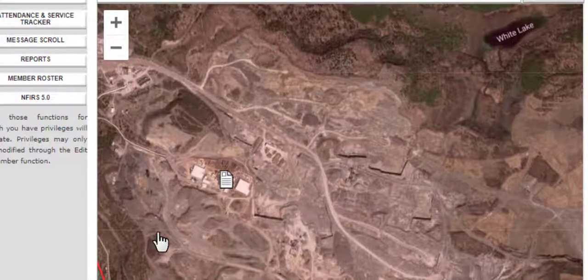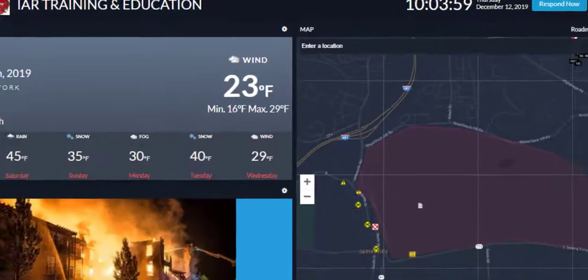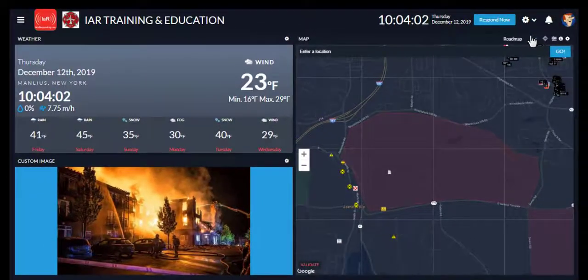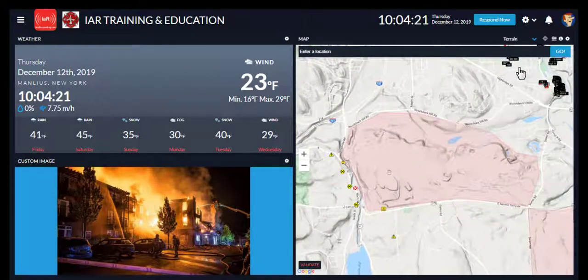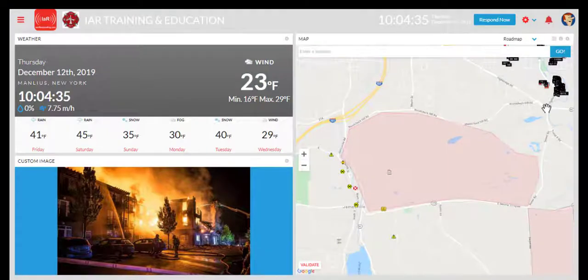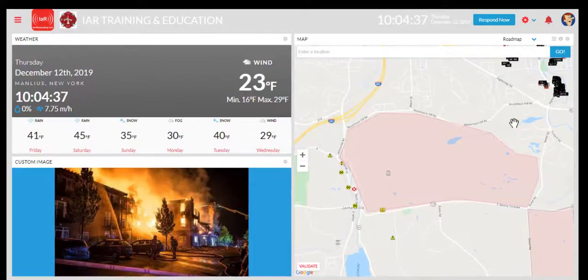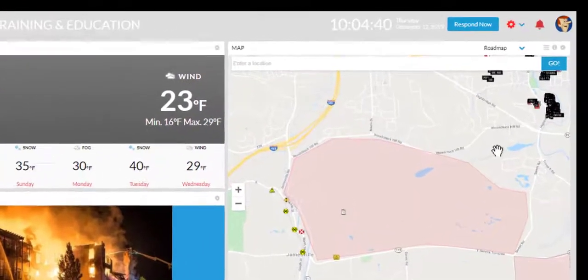Let's take a look at how the geofence looks on the main I'm Responding map. Now you'll see on my I'm Responding home screen, I have a map on the right hand side, and you can see that geofence. It's a little bit hard to see because right now I'm in road map view, you can see on the top, and I'm also in night mode. If I were to change from road map to satellite, you'll see the shaded area there as well. I can switch to a terrain view, the red shaded area is there. Or if I were to leave the nighttime mode and go to road map, you can clearly see that that red shaded area is there for you.